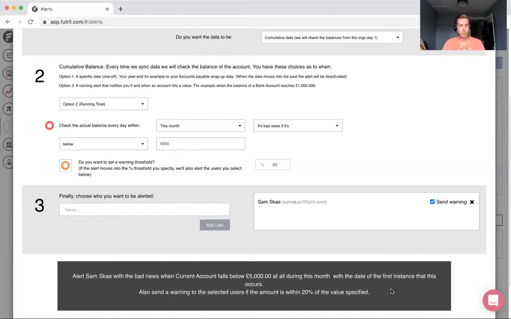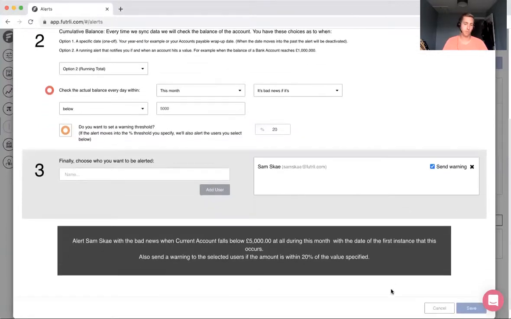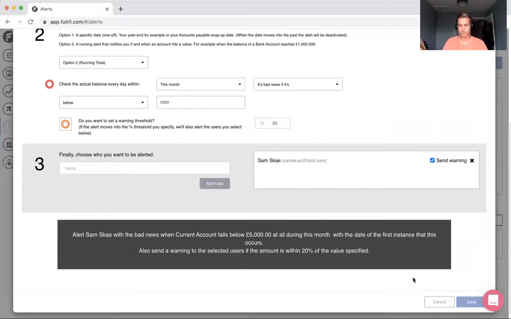So it's really good to have that warning, I think, as an extra step. So rather than calling the client up and being like, hey, I've seen this has happened, you're way under that threshold that we wanted to be above, we can be even more proactive, be ahead of the game, and say that I can see that you're quite close to it. Is there anything we can do to support you? Should we have a chat to discuss the issue further, or whatever it might be? We can have that double step. The warning is not necessarily always relevant for every single alert, but it's an option there if you want to be that one step ahead of the game, I suppose.